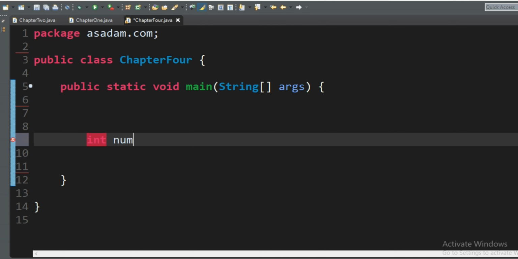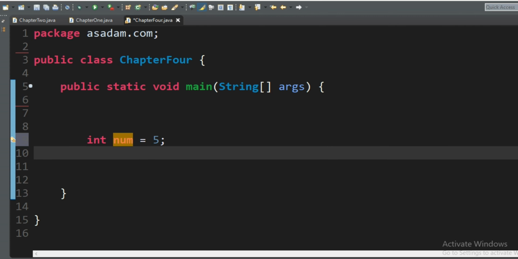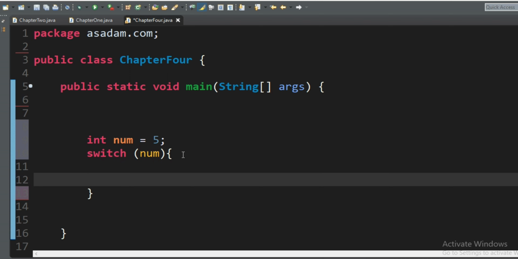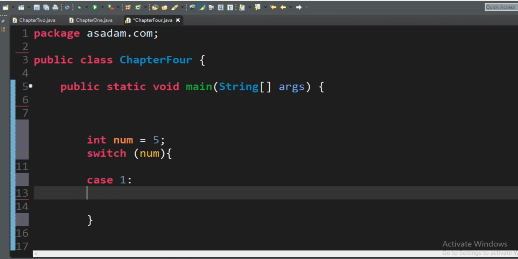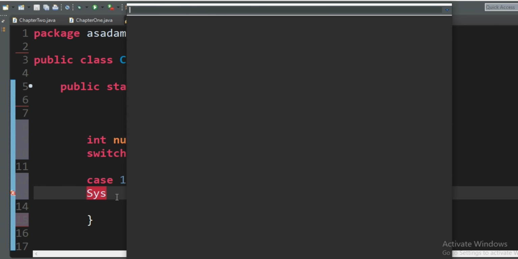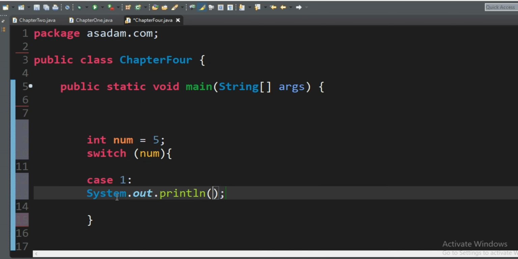Let's try it. num equal to 5, switch num, okay, let's see case 1, System out dot print 1.